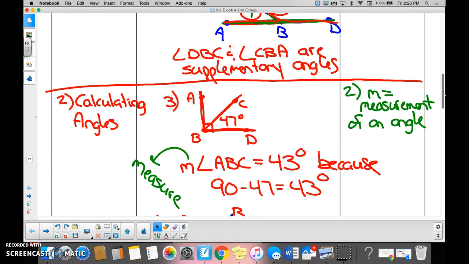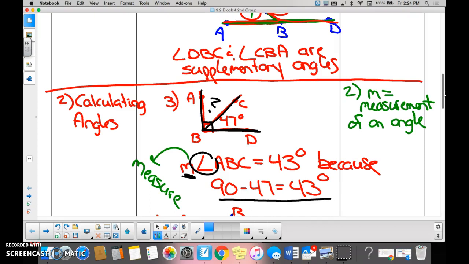Okay, our next big piece of learning here was, what does a little m in front of our angle symbol mean? Measure. Everybody. Measure. So I told you that this angle right here was 47 degrees, yes or no? Yes. And you know that this big, huge angle, our angle ABD, is 90. So what is the measure of that angle? It's 43. Why is it 43 degrees? Because you subtracted 47 from 90. Can somebody explain that? Ayu, can you explain that? 90 minus 47 is 43. 90, the big angle, minus what we know, the 47 degrees, is going to total 43 degrees. Okay?